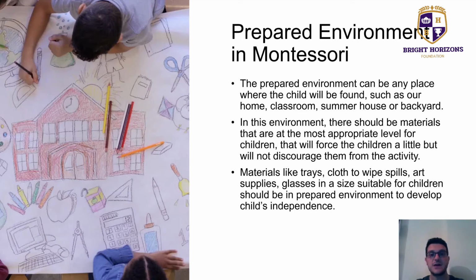The fact that the environment is simple and beautiful, away from clutter, is very significant to develop the aesthetic perception of the children. To beautify the environment, some artworks and plants can also be added. Finally, to see if the environment is suitable for the children, you can sit on the floor and look at the room at the children's eye level to make sure that the prepared environment is appropriately targeting them.